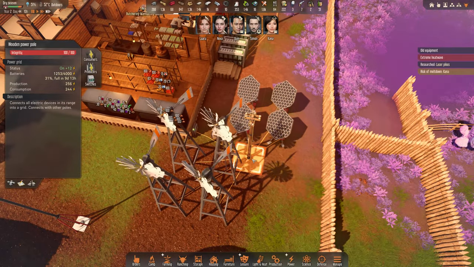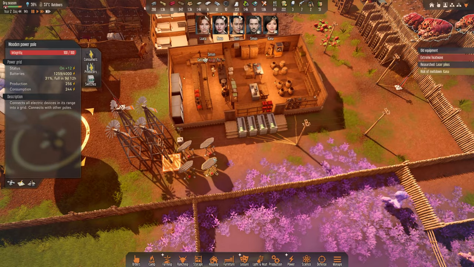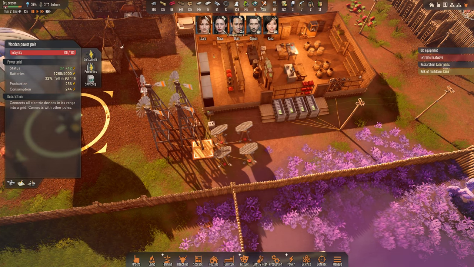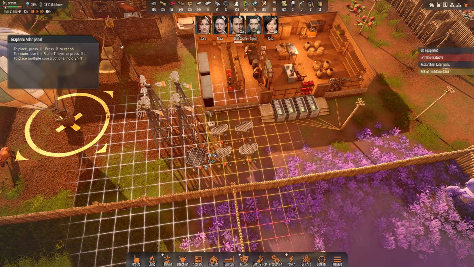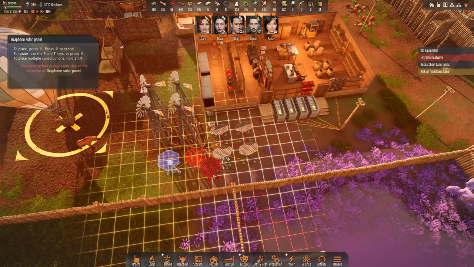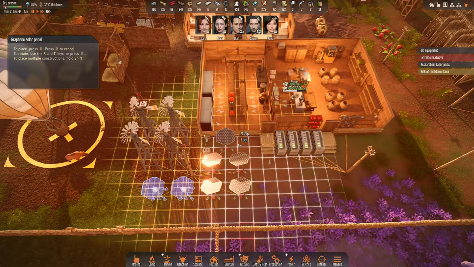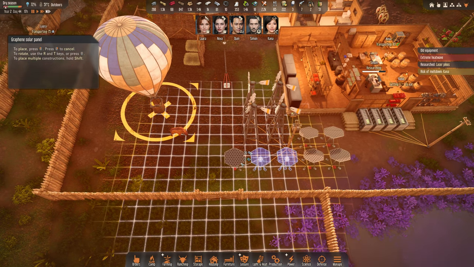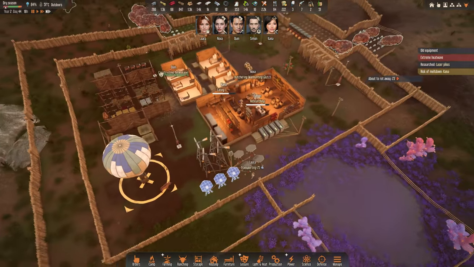So if you see, my production is 256 and my consumption is 244 because of this, so I am almost breaking even. I have enough electronics to go more, so let's go and make more solar panels, I guess. And we can make one here. We make three more, I guess.